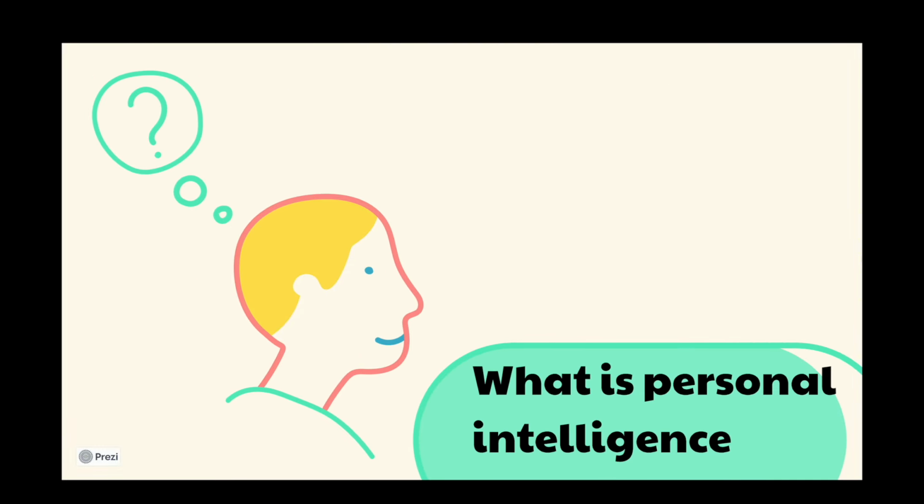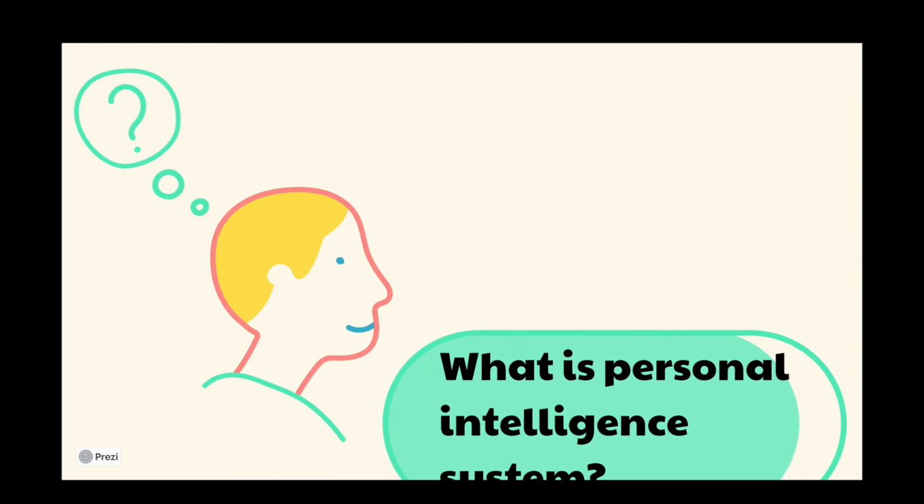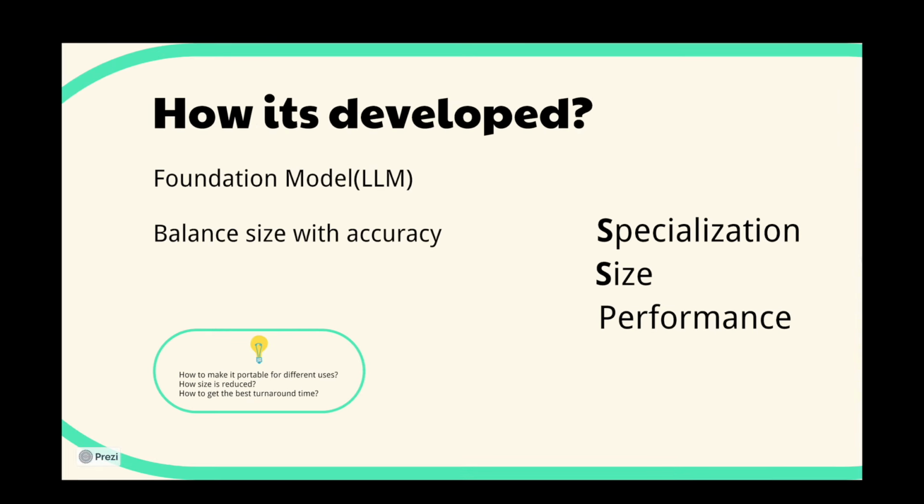So after that, let's dive into the AI intelligence, how it's built, and then we are going to understand how privacy is ensured. So it has a foundation model that is based on large language models. If you do not understand this concept, I'm going to attach the link of a video here. You can go and check this out to understand about LLMs. So it is going to balance between size and accuracy. So we need a smaller size of model, which gives us the perfect accuracy that we want for language prediction, language generation, and image generation.